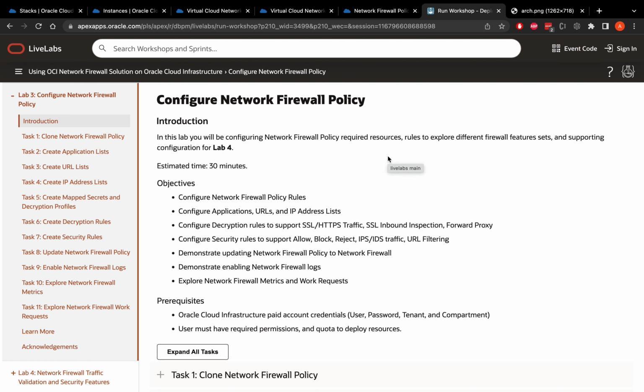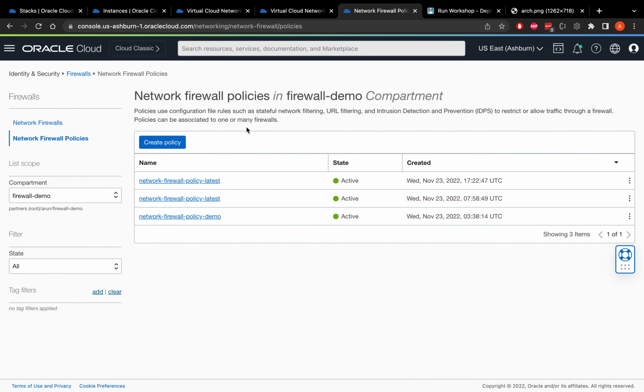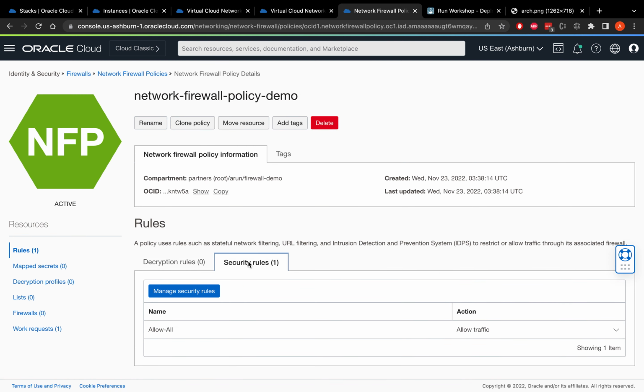All right. So assuming at this time, end users who are following this video must have deployed the required resources either using lab 0, which is an automation, or lab 1, 2, which are manual instruction. So your firewall should be up and running along with the required policy, which is the demo policy which we created the first time. This is nothing but allowing all rules.